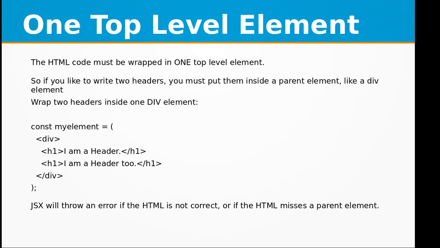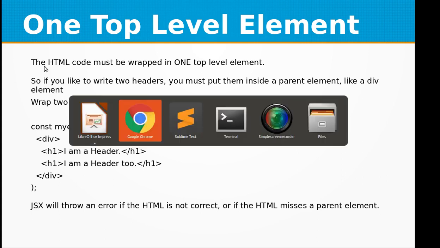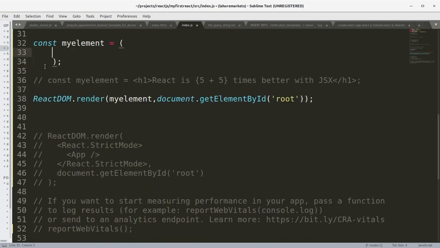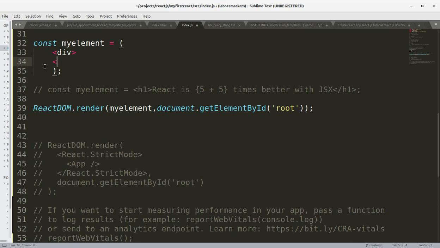The HTML code must be wrapped in one top level element. So if you would like to write 2 headers, you must put them inside a parent element like a div element. Wrap 2 headers inside one div element. So let's see an example of this. Let's create the parent div here.